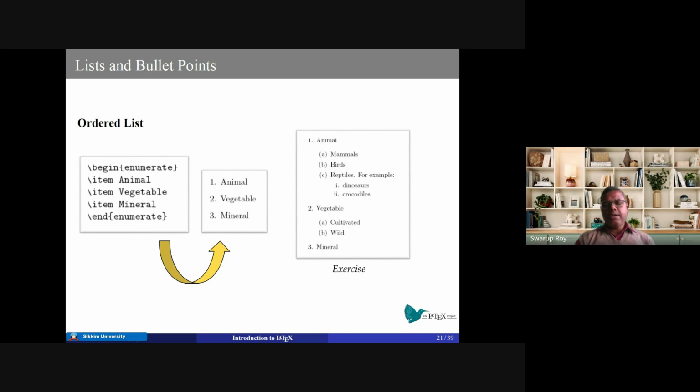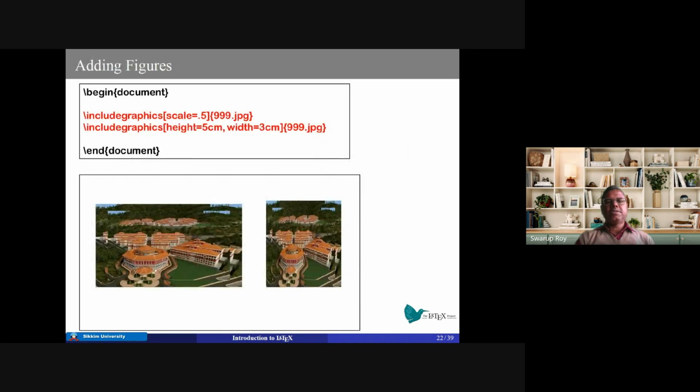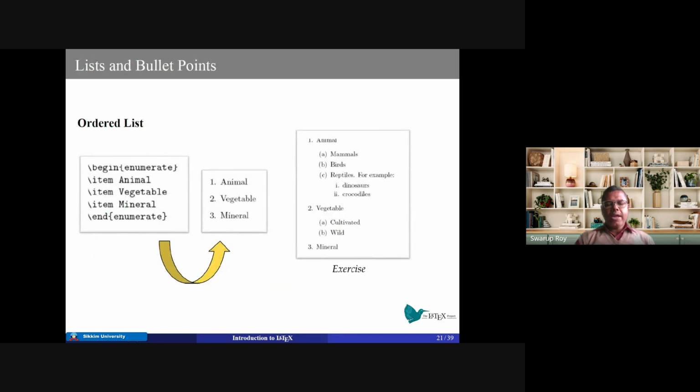If you have sub lists, you can do that too, and you can try it in Overleaf. If you need any help, you can ask me later also. I can help in some cases, or your faculty members are also experts in that, and if you approach them, they can help you out with how to write all those things. If you are really new in LaTeX, this is useful. If you are not new, these, even the whole lecture series, may be redundant for you because you are familiar with it.